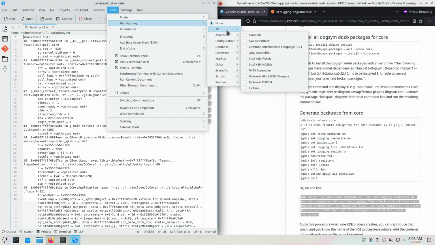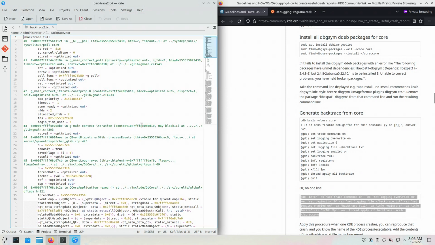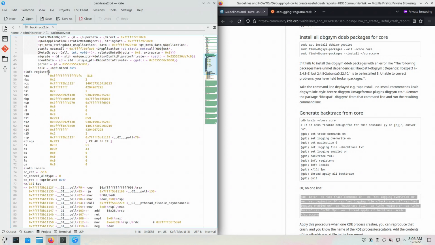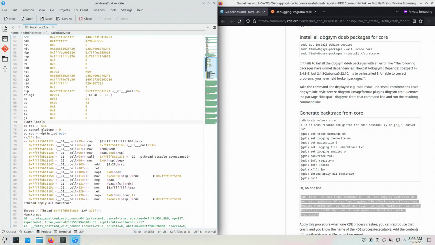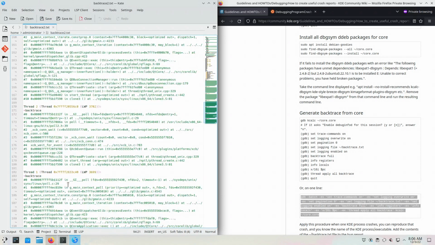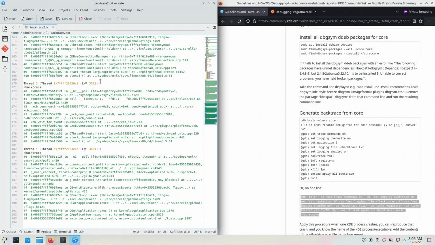Backtrace full. Info registers, info locals, PC, thread apply all backtrace. Looks totally the same.